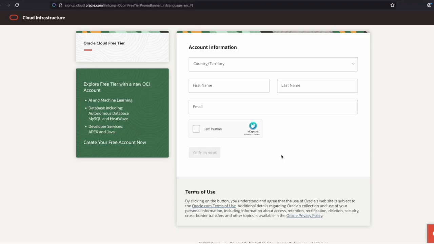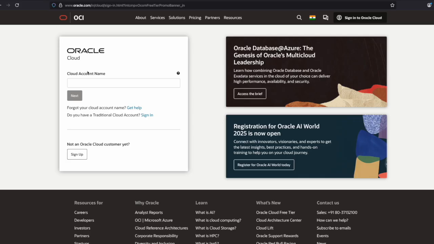It will not take any amount unless you give consent saying that you want to go for a paid account. Once you fill in all these details, on the next page you will see your credit card information, all good, all safe, and wait for some time to get a welcome email. What you need to understand is the cloud account name. This should be unique. When you sign up for an OCI account, you need a cloud account, which is called a tenant. This will be a unique name, and your account will be named under this tenant name.